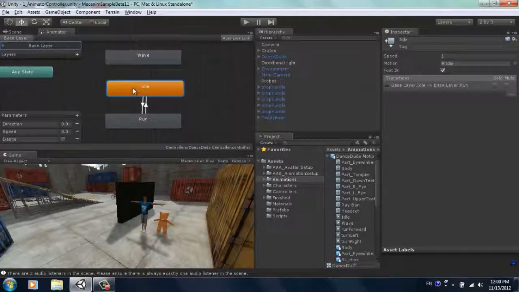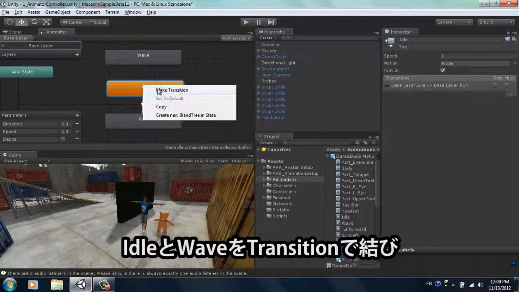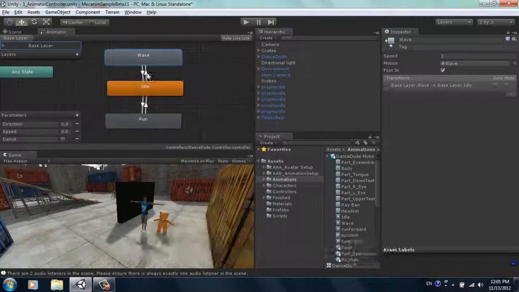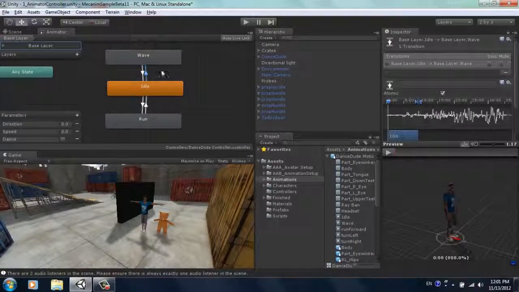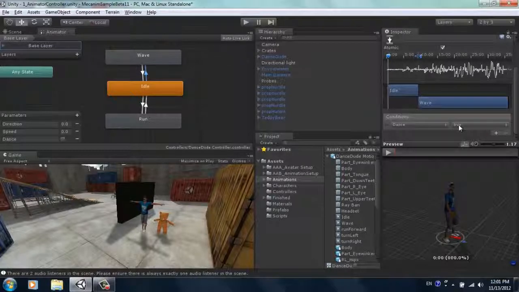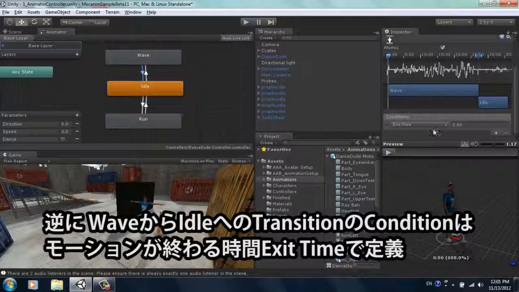Alright, so now if I want to go from idle to wave, I'm going to make a transition to there and a transition back as well. Now from idle to wave, I want to make the transition that if dance, since the Boolean parameter, is true. And from wave back to idle, we'll just use a regular exit time condition.